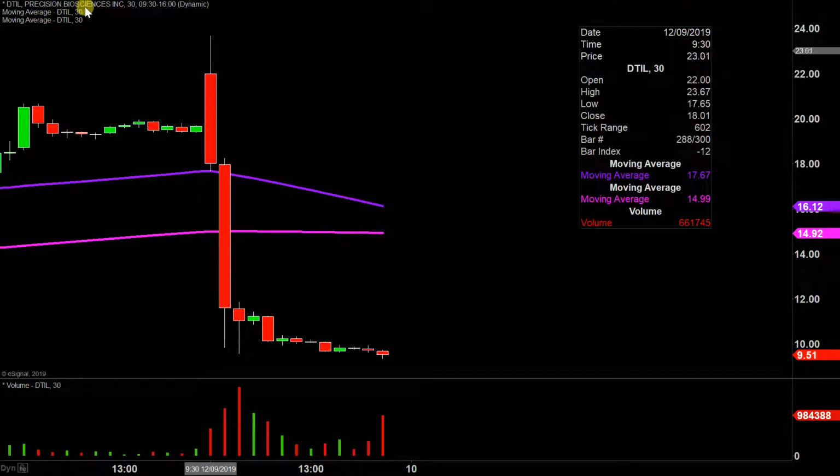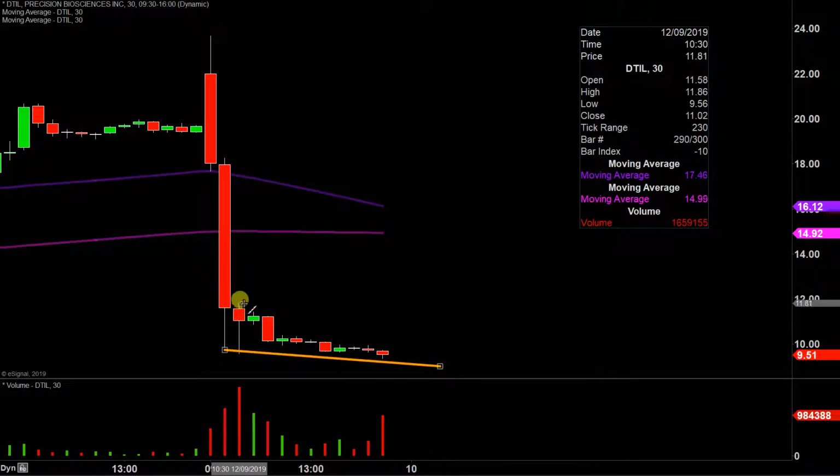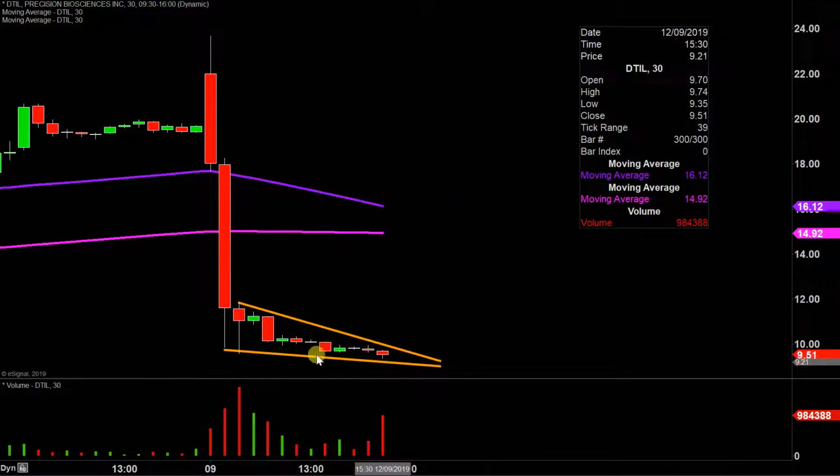So going forward, though, the level that really stands out to me, not necessarily a level, but more so the pattern that stands out to me is one of my favorites, and that is the falling wedge pattern here. And it's a poor man's falling wedge. I mean, honestly, if you wanted to just call it a wedge, that would probably be more accurate. But the idea here is that there was a whole lot of downwards pressure. And then the price did still drift downwards. There's no doubt about that.